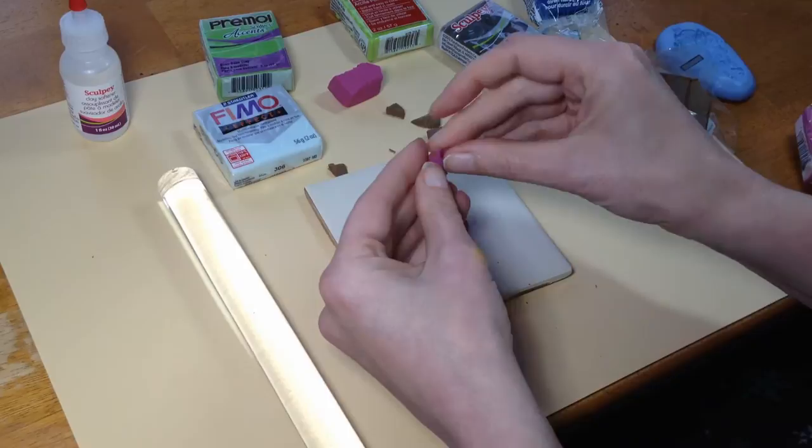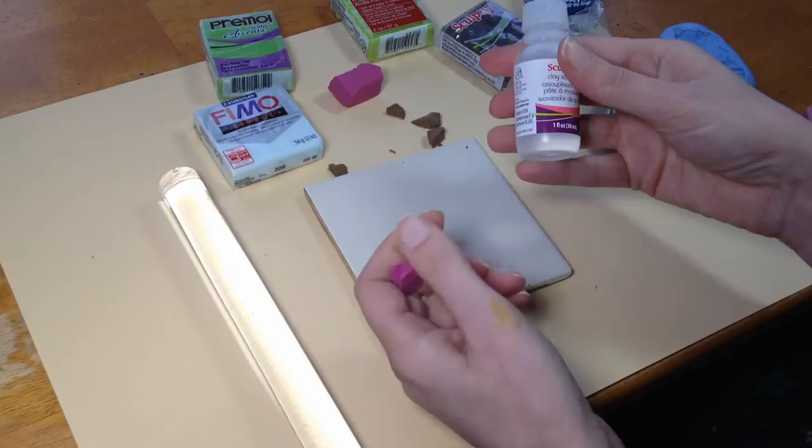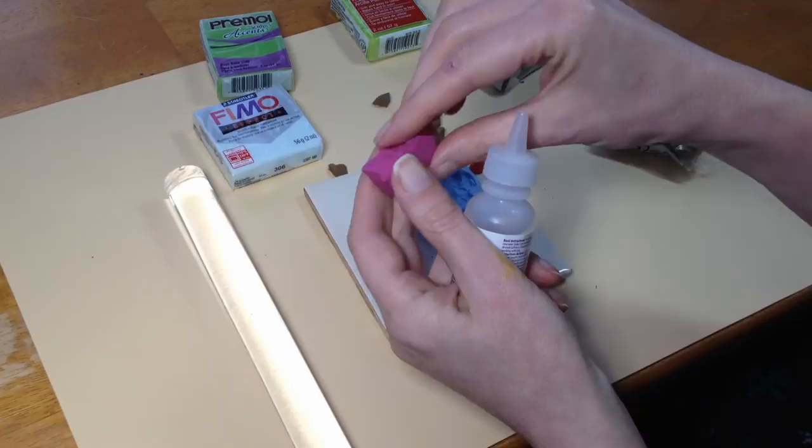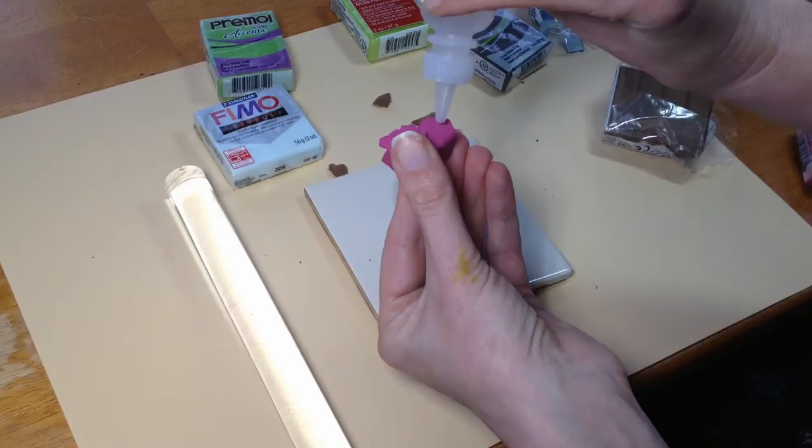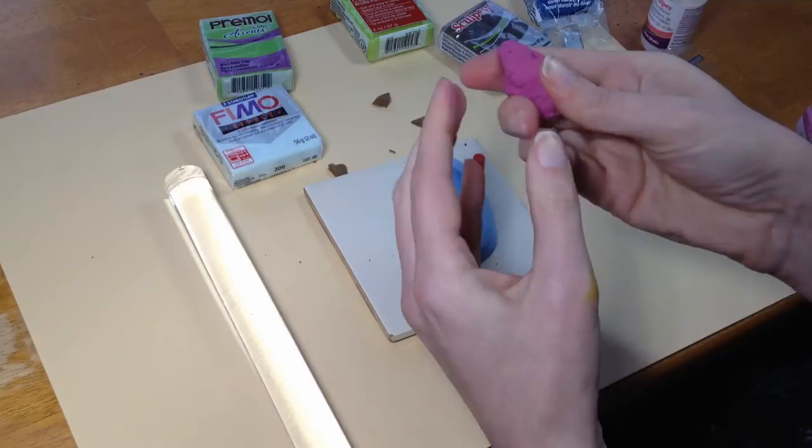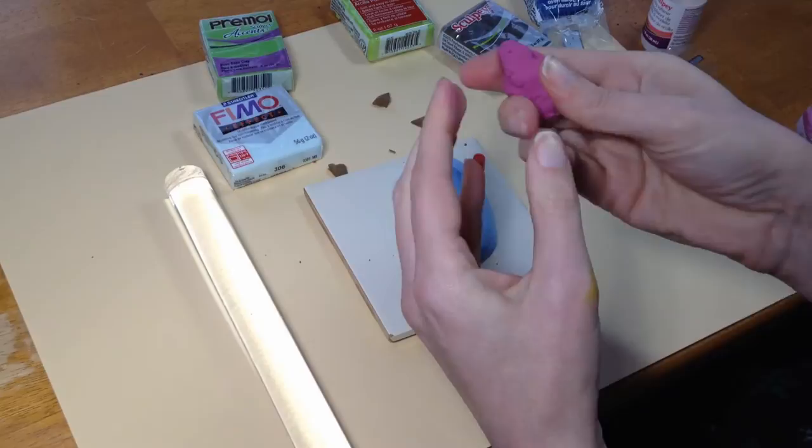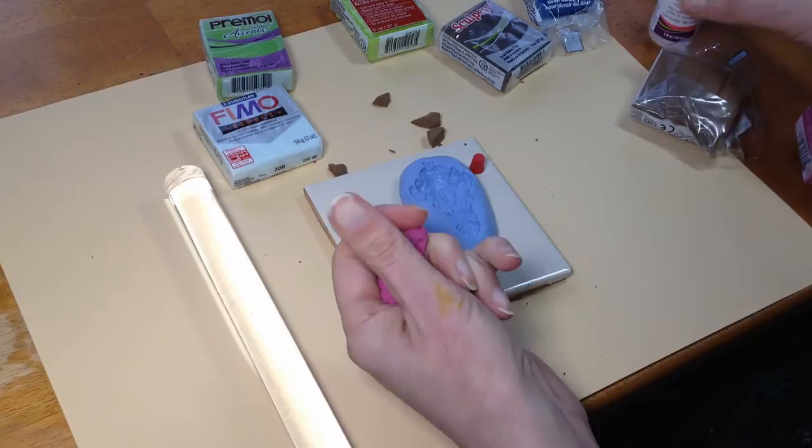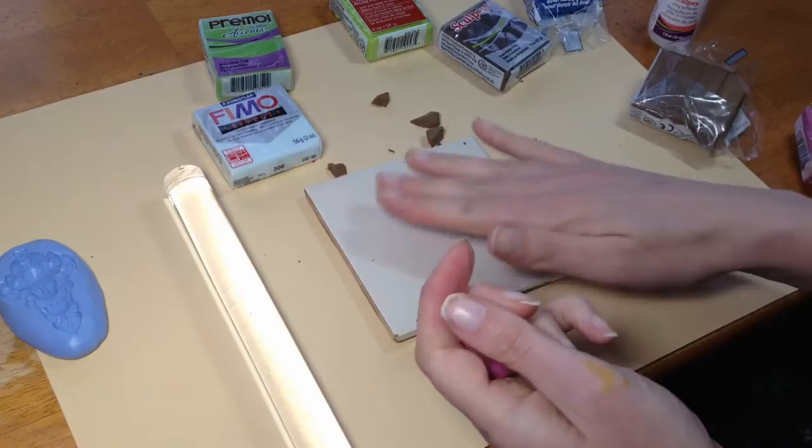You could make it as soft as you really want to make it. So this one's a little crumbly. You can see as I break off pieces of it, it gets a few crumbs, but it's also pretty pliable. I can squeeze that and deform it pretty well. But if I wanted this to be even more workable to put into something like this mold, this Sculpey clay softener is really what I'm looking for. This is a product that you would probably use about one drop on a piece of clay this big. You get a little drop on there and then you just kind of work it into the clay. And you'll see as you get that clay softener mixed in that this clay comes back to life. This is a great way if you've got clay that's a little old or a little firmer than you'd like to just soften it up a little bit. So if you're molding, this is great.